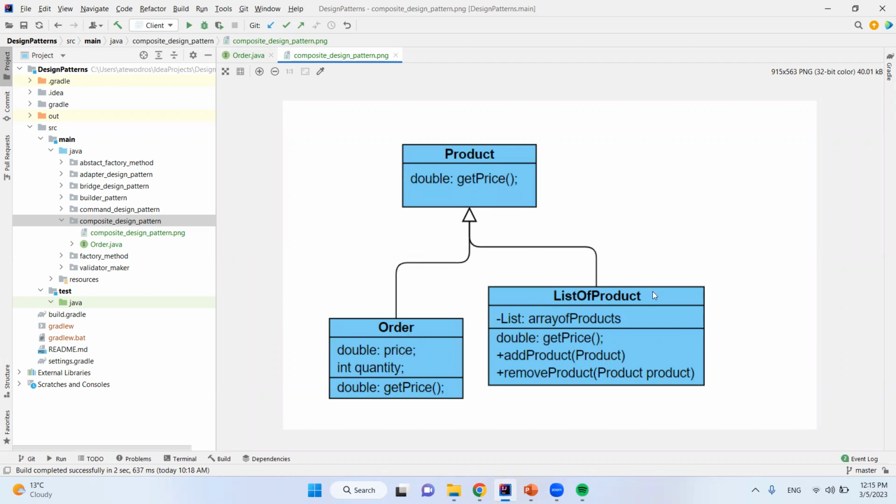The list of products, which in our case is the complex one, has an array of products and loops through all the products to retrieve the price of the order. We can additionally add individual products or orders, or remove those products as well. And let's see how we can start.